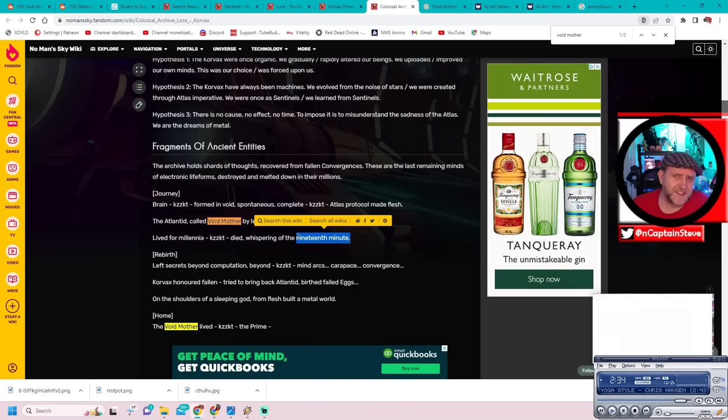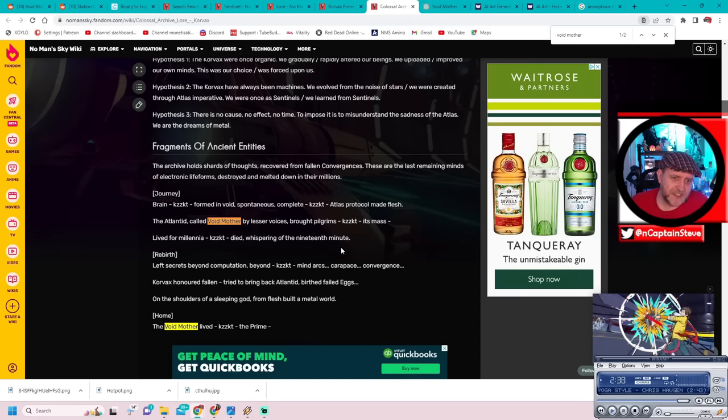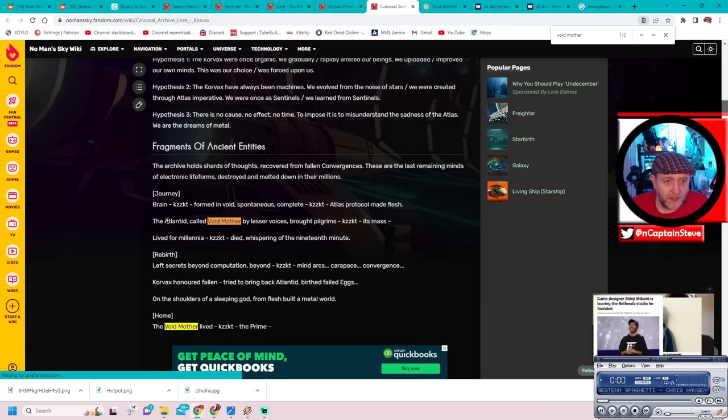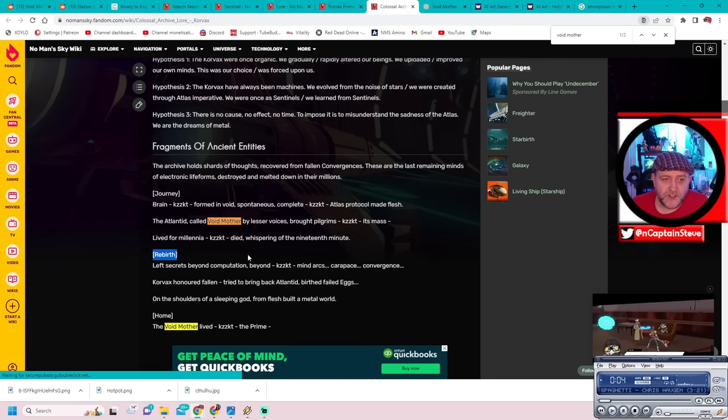the 19th minute. And as we know, we're down to 16:16:16 now. So this was probably way before the 16:16, and that was the 19th minute, 19:19:19. And you can select Journey, or you can select Rebirth. And selecting either gives you those snippets of lore.